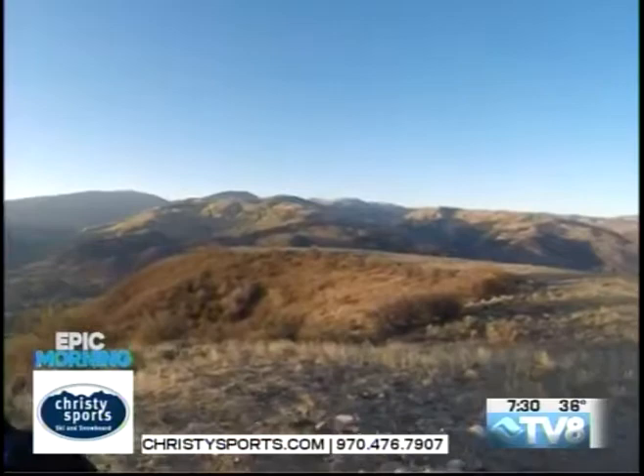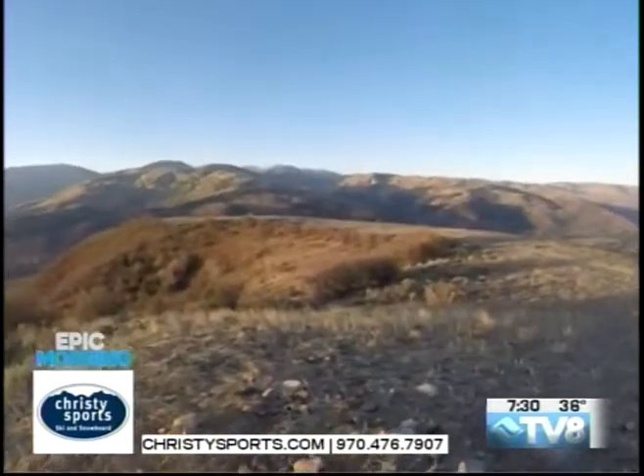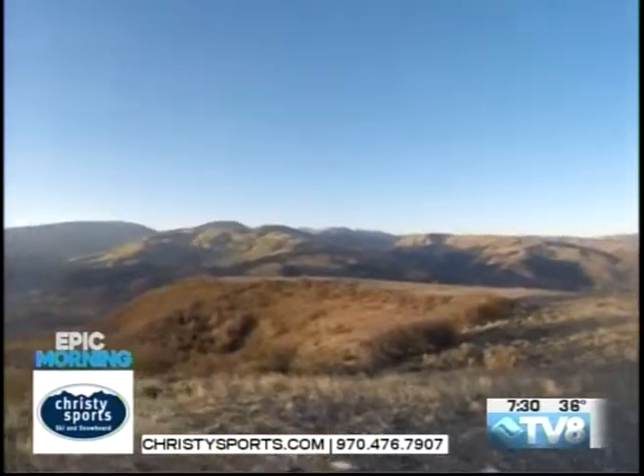In honor of having so many dogs up here hanging out with me, I thought I'd go over a few pretty awesome hikes to take your dog on up here, mainly centering around which ones have access to rivers, streams, or water so that your dog can cool off as they're running around.